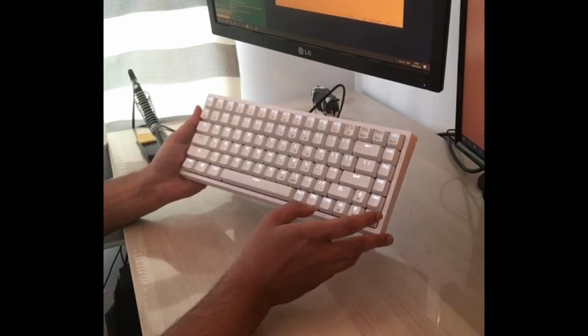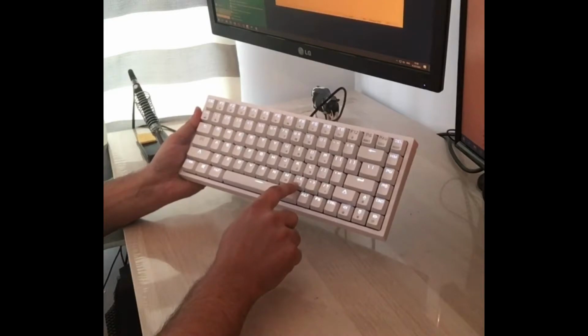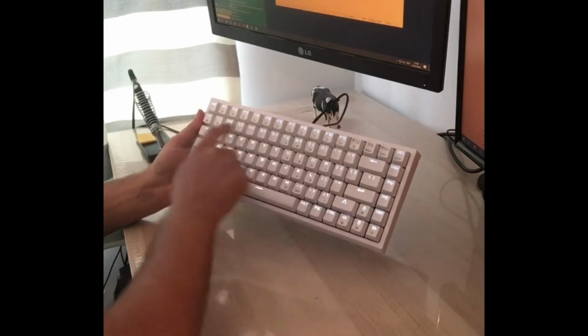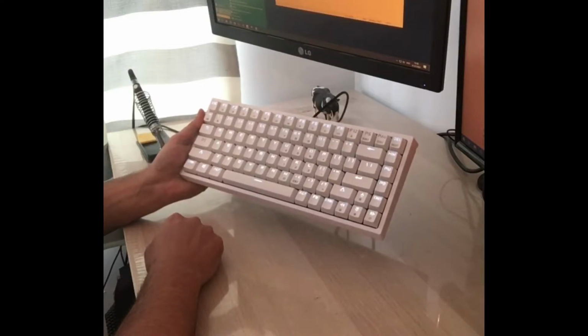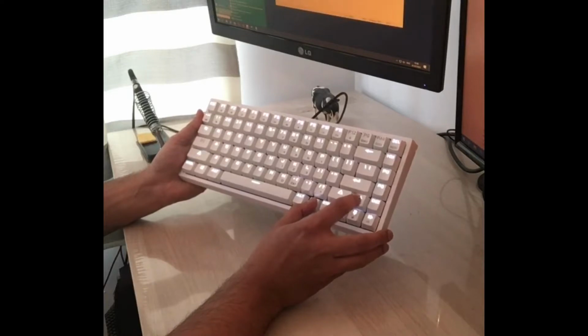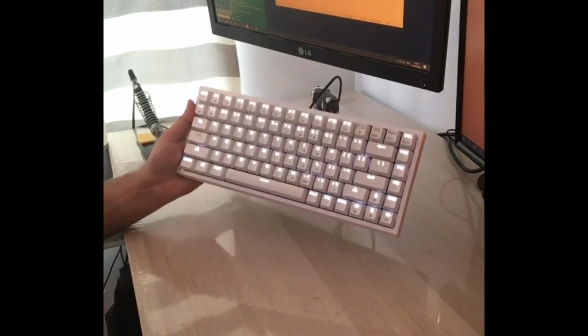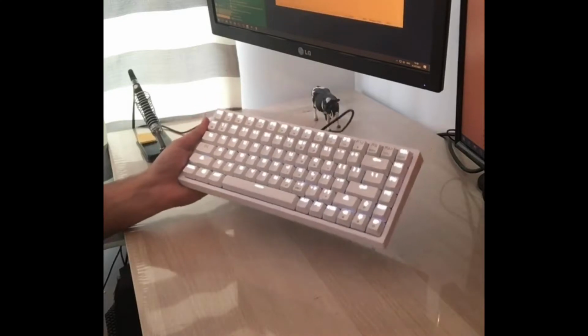This keyboard here also comes with the numpad embedded in it. So if you do need the numpad and stuff like that, but I usually depend on the number row here anyway, so that's perfectly fine for me. Okay, this one comes with a Cherry Brown switch, and it comes with individual LED lights attached per key. So let's just do a quick typing test on this one.